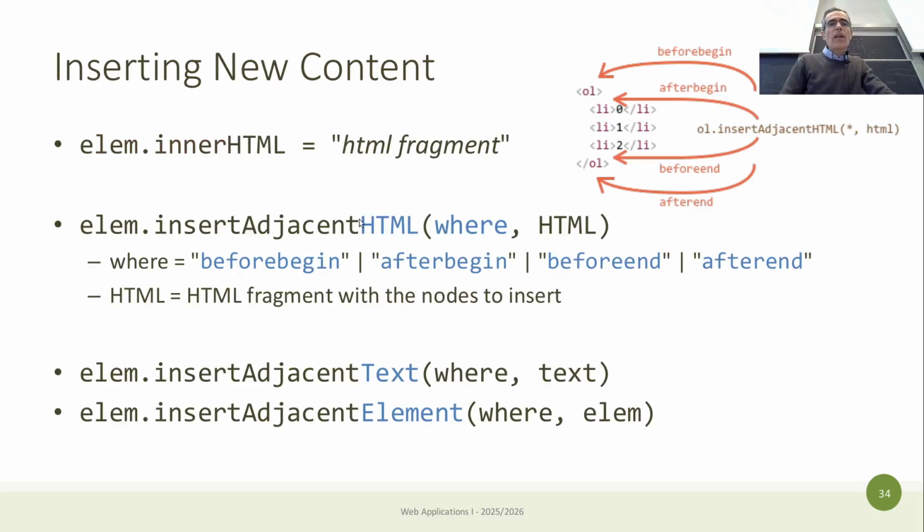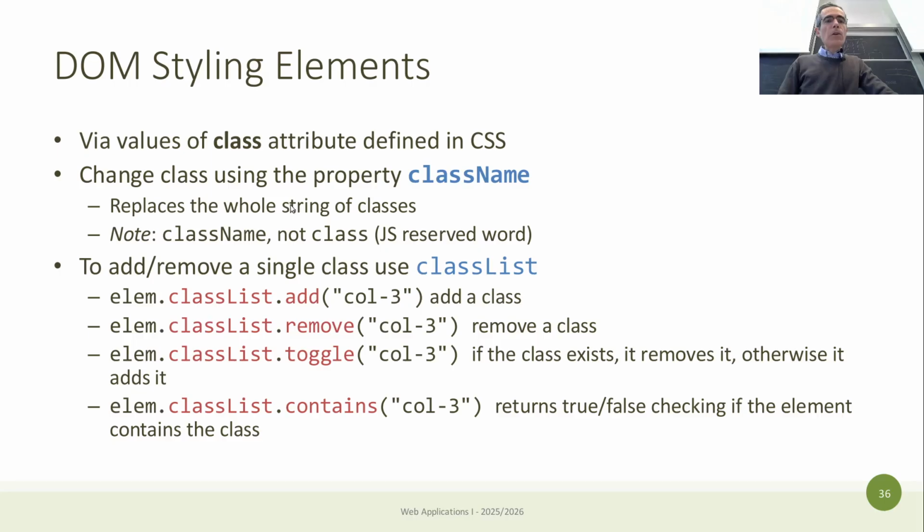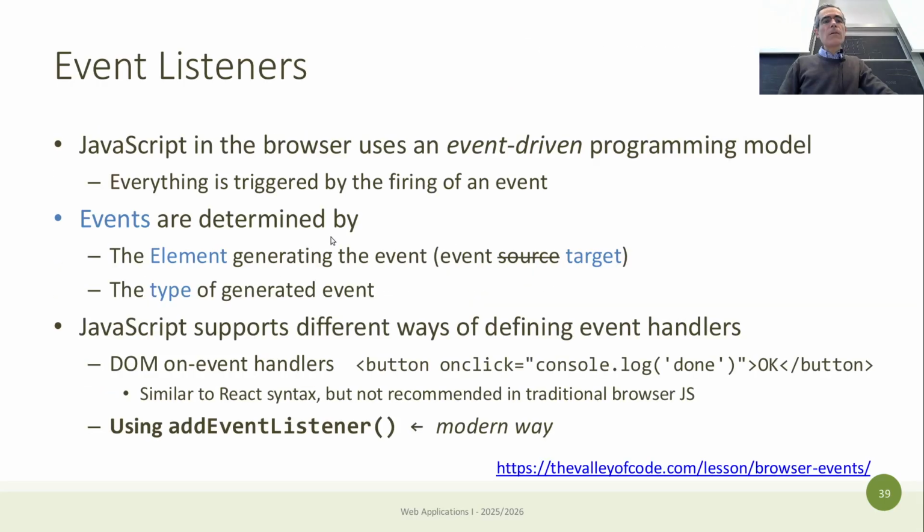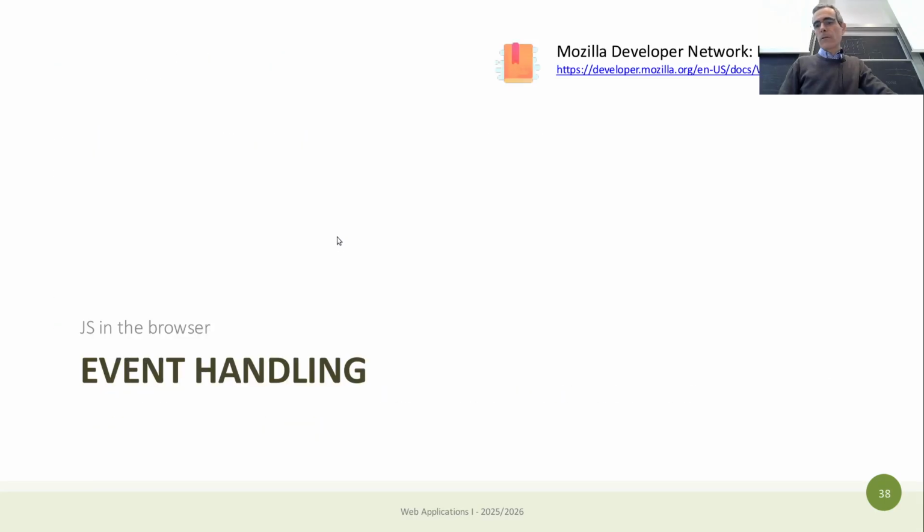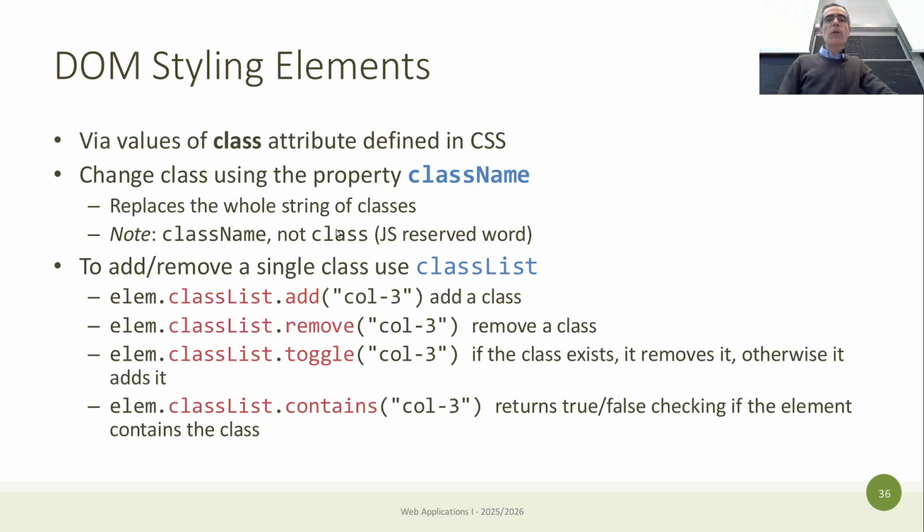We say, okay, inserting the HTML, there are all these methods which are dangerous. All the methods that are called HTML are dangerous, because if the HTML cannot be trusted, it's a real big problem, okay? But there are also the ones with the text, okay? And so you can put whatever you want in the text, they are safe. You can clone nodes and so on. We will do the events later, okay? So last thing before the break.